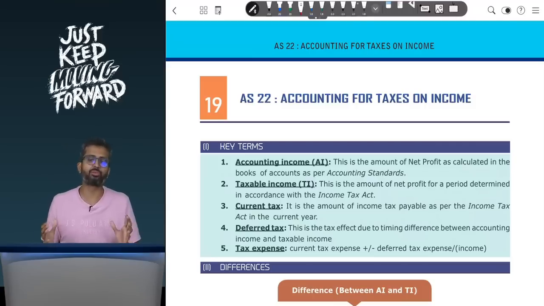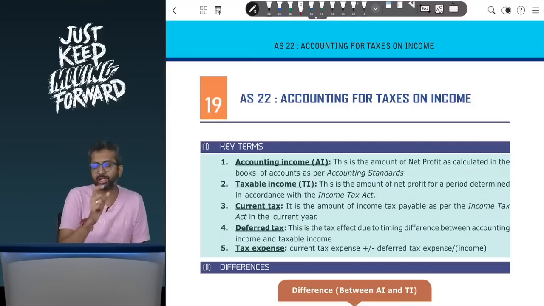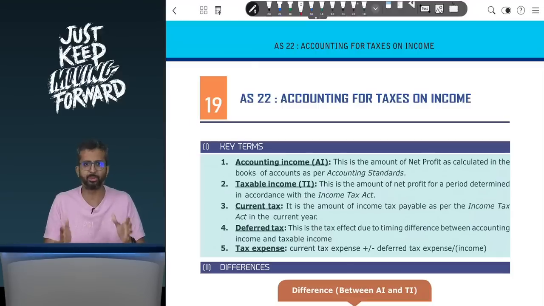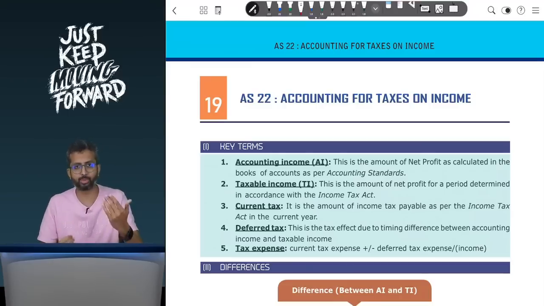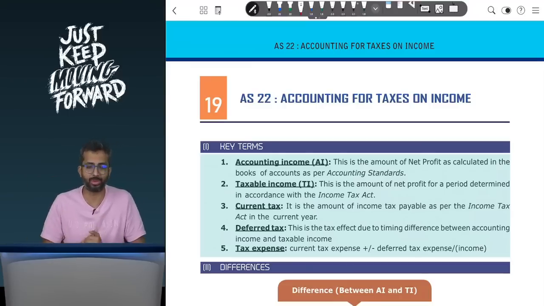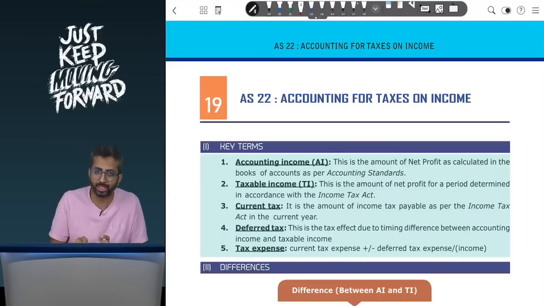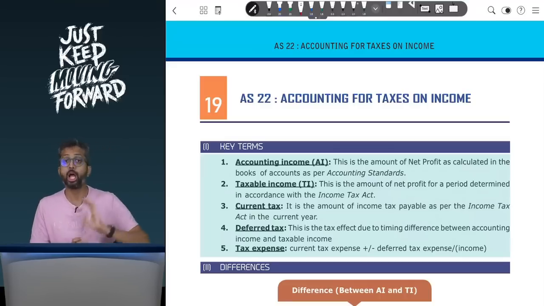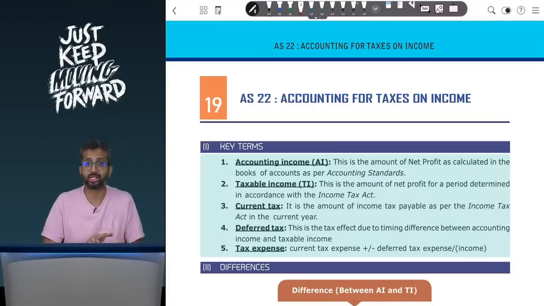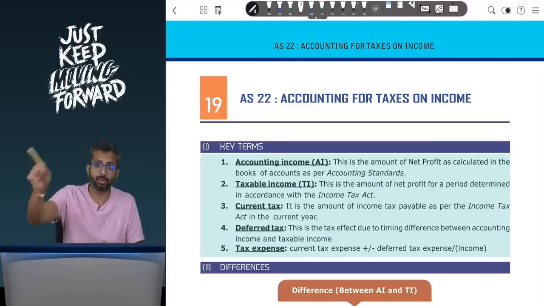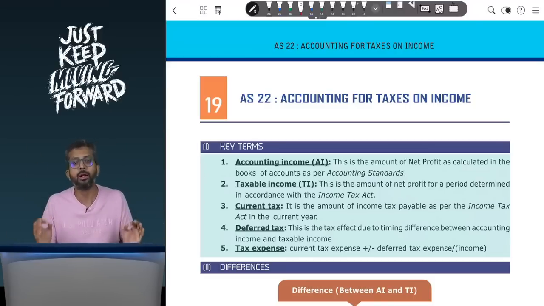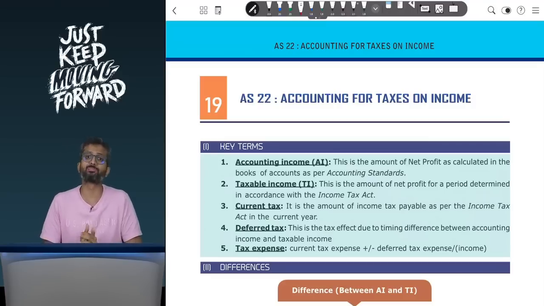So what are the reasons for these differences? There can be certain timing differences, like for example depreciation. Ultimately, if the asset is 100, you will get depreciation of 100 only. Or section 43B items, where you will get a deduction in books as and when the interest on scheduled commercial banks accrues, but in income tax only when you actually pay them. These are all timing differences, whereas certain differences are permanent differences, like donations to charitable institutions. If they are unregistered, books will give you a deduction. It does not really matter, but income tax will never give you a deduction. So these are other than temporary, also called permanent differences.